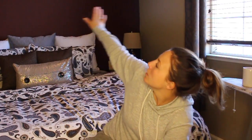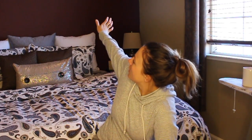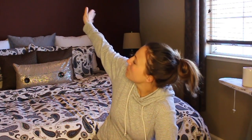Oh, and then my other question for you guys is, what should we put above the bed? As you know, we've got these tall pillows. I think these big square ones are the European pillows or whatever. What should we put above? The wall will be the blue gray color, so if you have a good blue gray color, let me know. The wall will be that color, and then something above the bed.